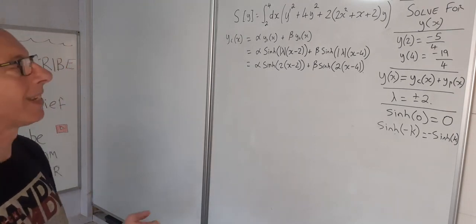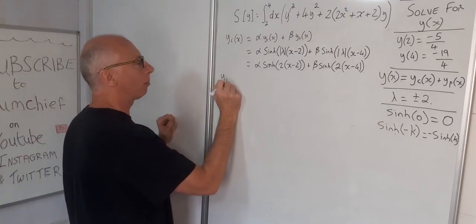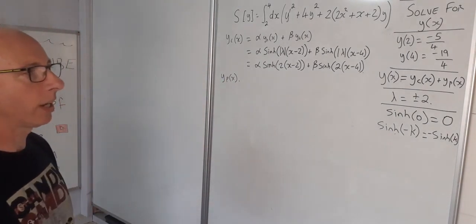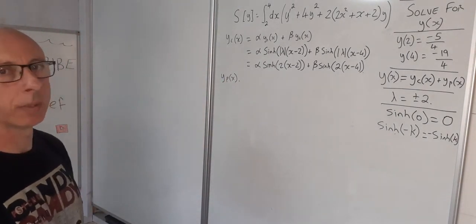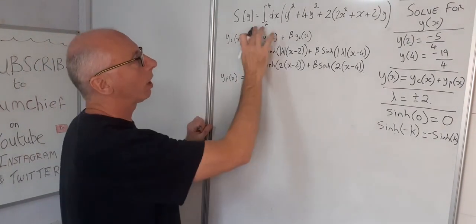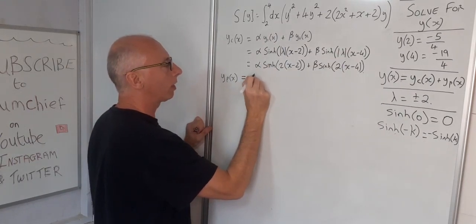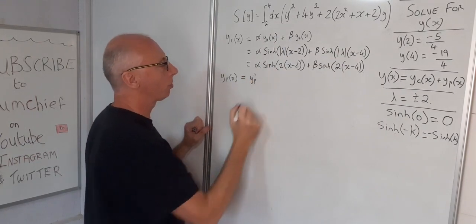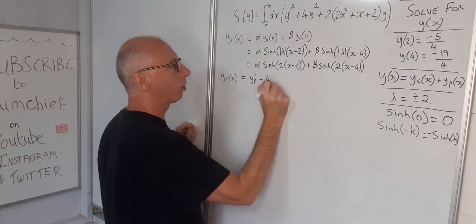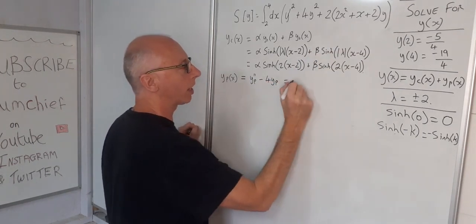Now we need to find the particular solution, so we need the y_p of x. Now, y_p of x is a little bit different. How are we going to set that up? It equals our result of our Euler-Lagrange equation from before. So we had y double prime, and this time I'm going to use a subscript p because we're trying to find a particular solution, minus 4 y subscript p, and that equaled our quadratic.